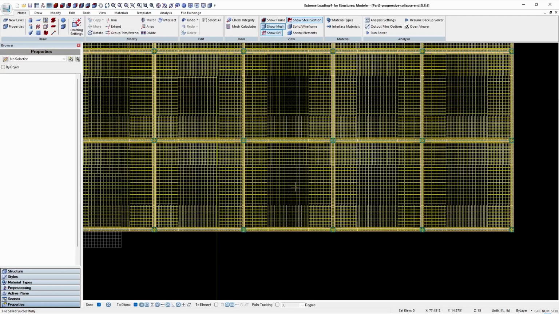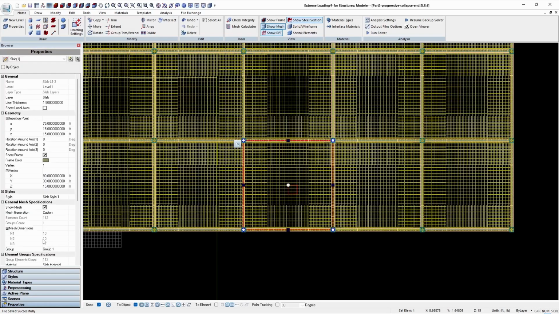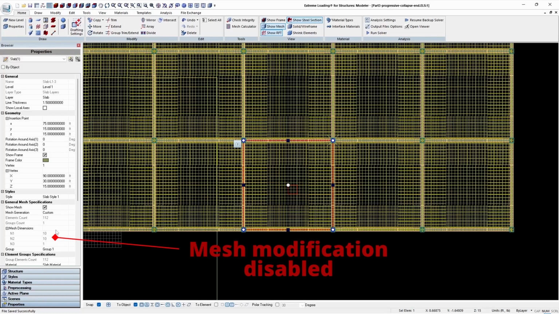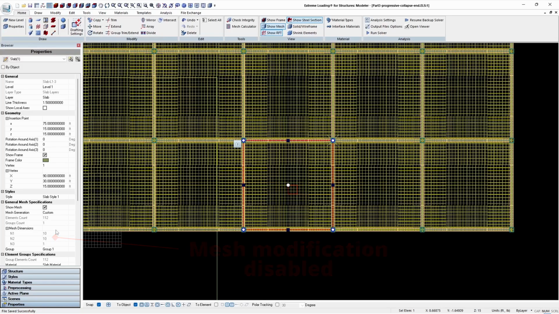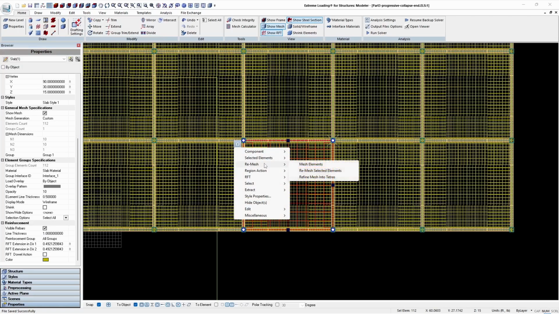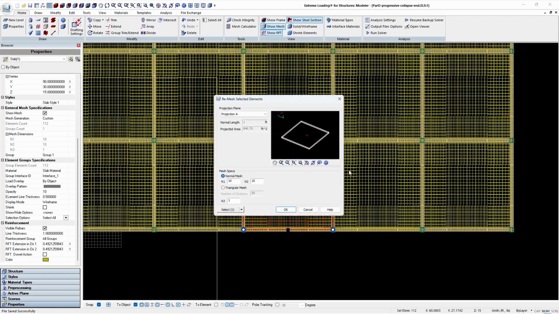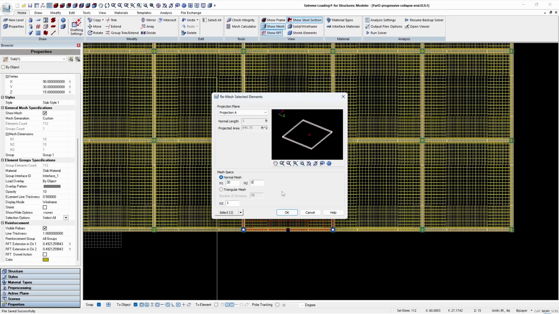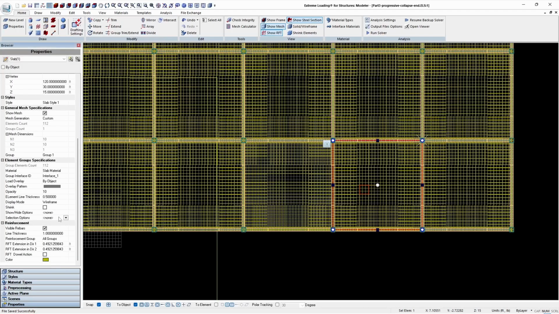Previously, when we applied the check integrity command, ELS automatically generated the mesh after removing the overlapping elements between the girders and the slab, and between the slab and the columns, then locked the mesh. To unlock it, we'll select the slab, select all elements from the Properties browser, then click the Additional Tasks menu, where we'll choose Remesh selected elements. We'll redefine the mesh as 30 by 30 by 1. We'll repeat the same process for the neighboring slab.